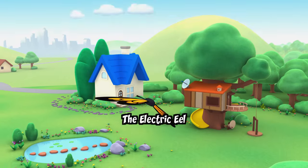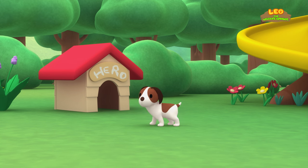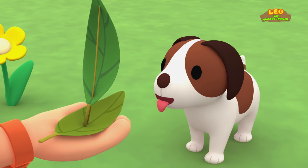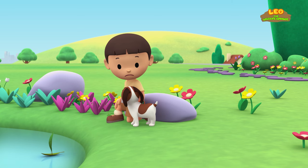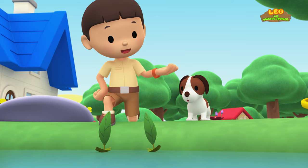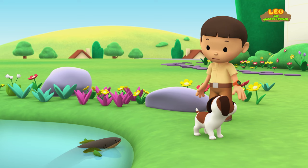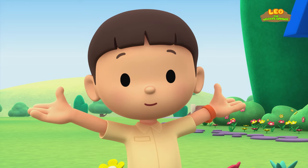The Electric Eel. Hi everybody, my name is Leo! I am a Junior Ranger, and this is my puppy, Hero. Look at this, Hero — it's a boat I made out of leaves! Now, time to test it out! Hmm, it looks kind of lonely. I know — I'll make a boat for you too, Hero! There! Now we can have a boat race. We'll start blowing our boats on the count of three. Ready, Hero? One, two, three! Could it be some kind of snake? We must have disturbed it with our boat race! You know what we should do? Let's take a photo and send it to my sister Katie — she is also a Junior Ranger!